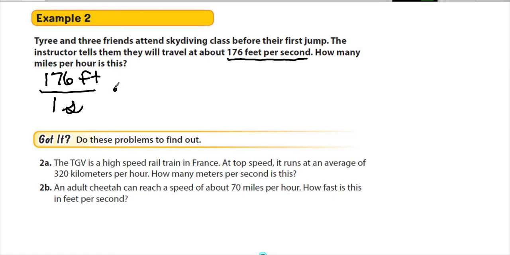So we're going to do time up here. We're in seconds, and I have to transfer into an hour. So let's think about it. If there's 60 seconds in 1 minute, and there's 60 minutes in 1 hour, that means we need 60 times 60. What would be 60 times 60? That would be 3,600. So there's actually 3,600 seconds in 1 hour's time.